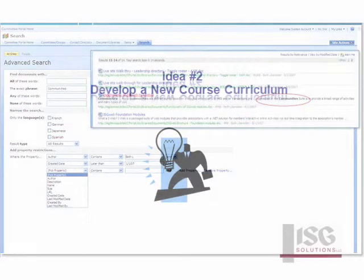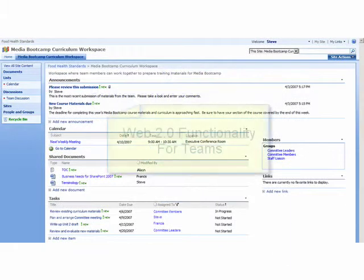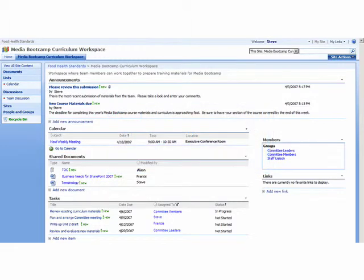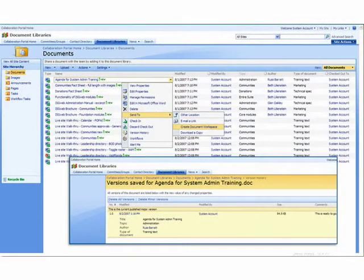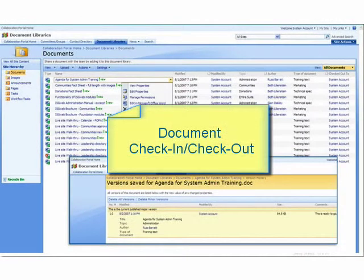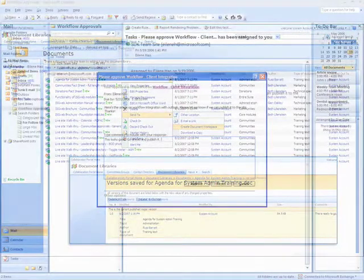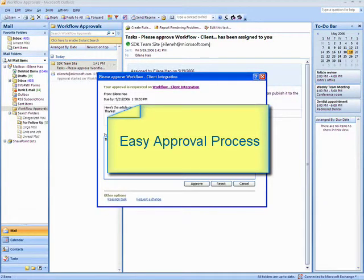Here's how a project team can develop a new course curriculum. A dedicated project page allows teams to collect many kinds of shared information in one place, so volunteers can collaborate in a private workspace and build consensus. Each team member can contribute, upload documents, and track the progress of their assigned tasks. The team can manage edits with the site's Document Check-In and Check-Out utility, making it easy to stay on top of version control issues.